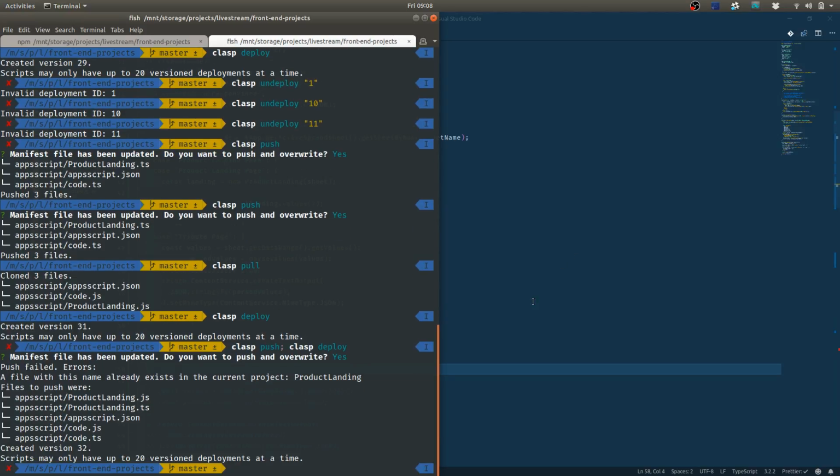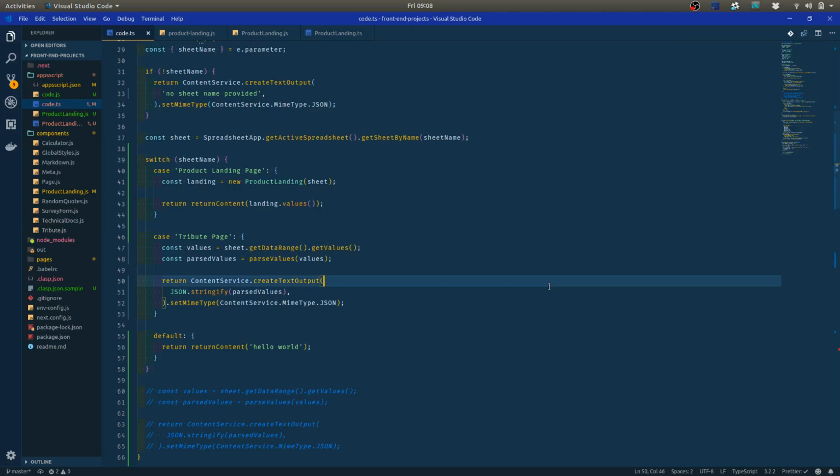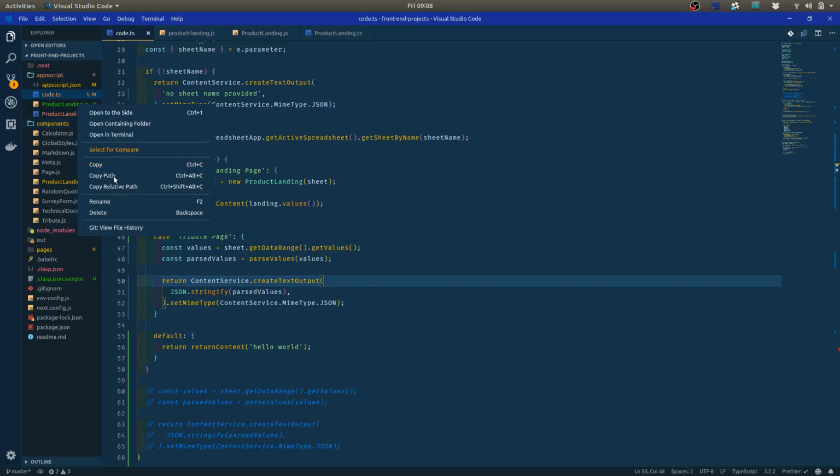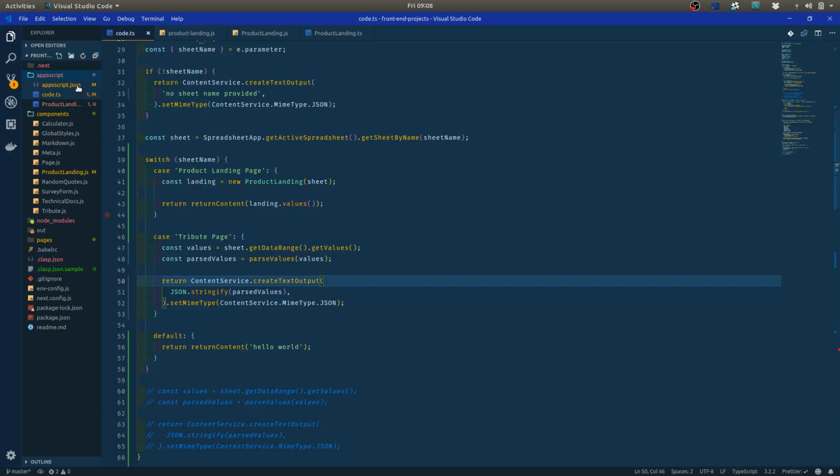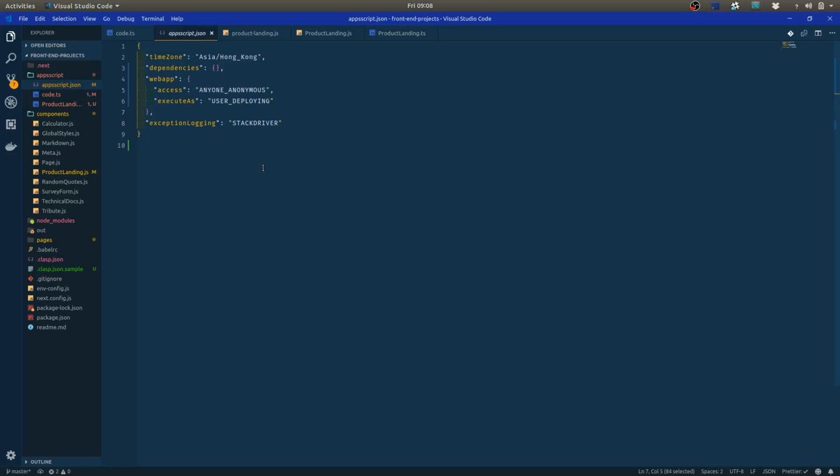Interesting. That's not a good thing at all there. Delete. And delete. What's this say? User anonymous, user deploying. Yes, okay.